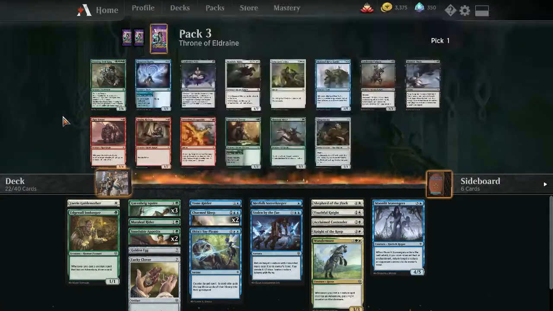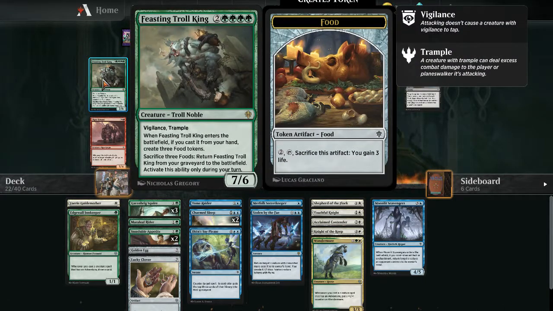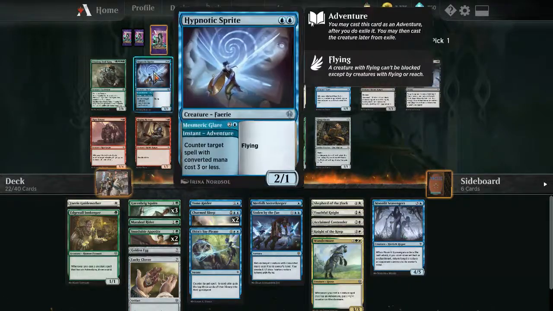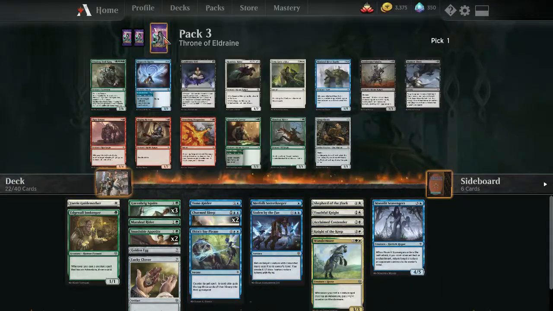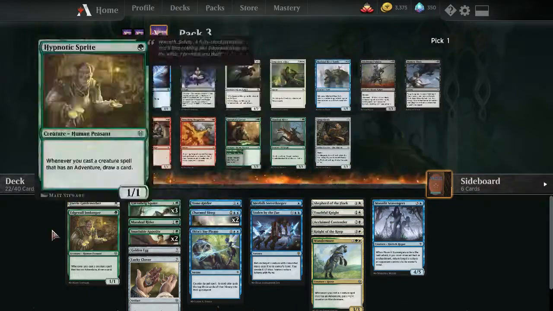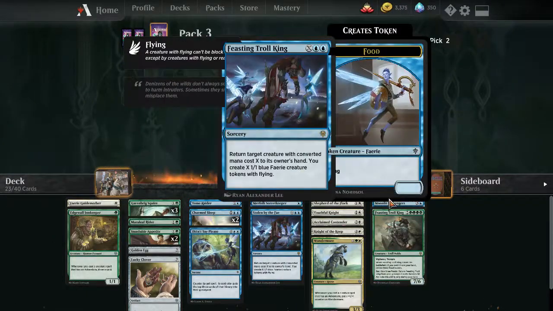Ooh, and we did open the Feasting Troll King. We're red and green. Seems like a pretty solid pickup. We do need some ramp and some mana fixing to get this going, but I think it's too powerful to say no to. There's also Hypnotic Sprite as an excellent card as well. Decent 2-for-1 counterspell, put out a 2/1 body, but can't say no to Feasting Troll King.